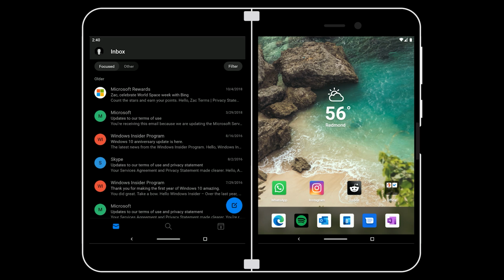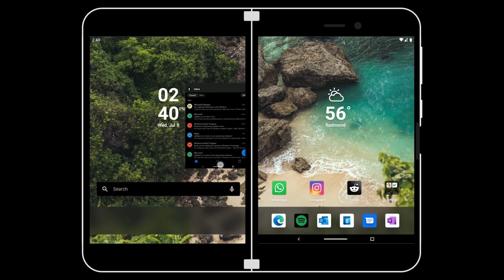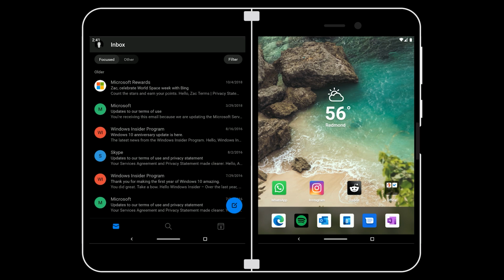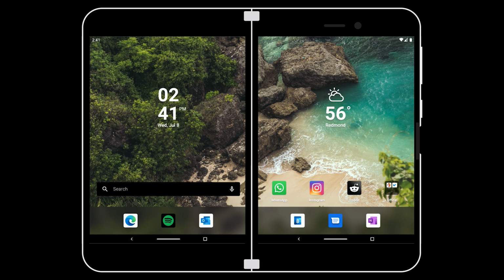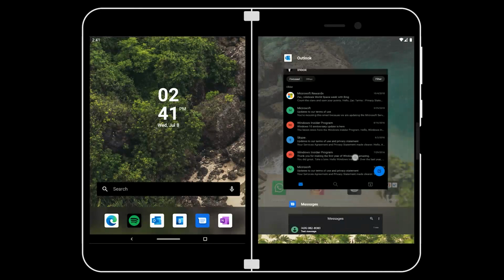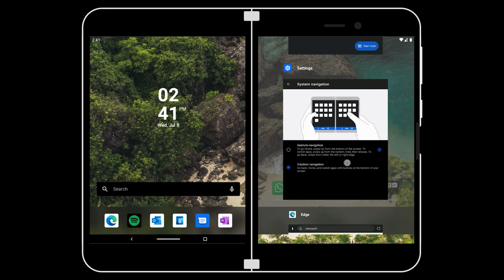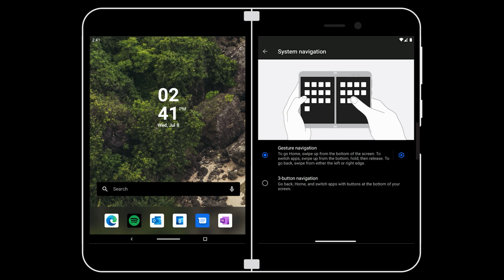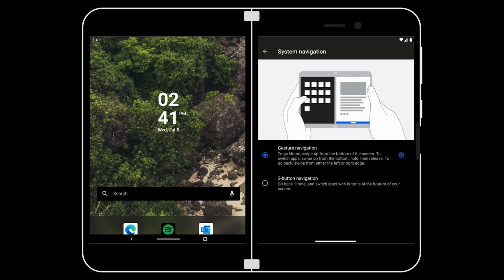That's why the home button is still a bar, because there's still gestures to it. If I swipe up, I can then dock to the center bezel, and that's how that works. But otherwise, it works as a navigation bar. I can press the back button to go back, and I also have my multitasking view button here as well. So if you're somebody who prefers button navigation, you can configure that on Surface Duo, but by default, it's set to gestures because obviously that's a little bit more intuitive for the dual screen setup.